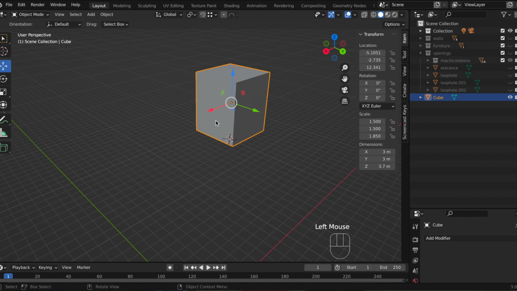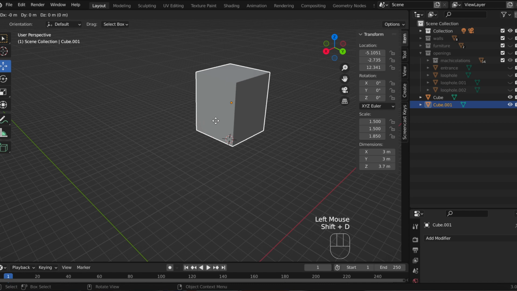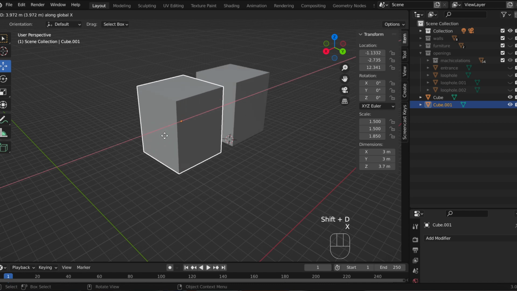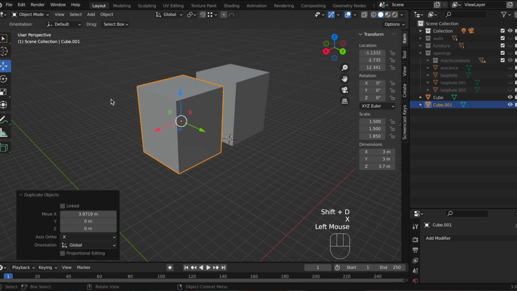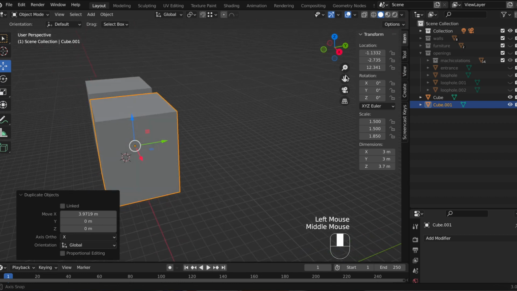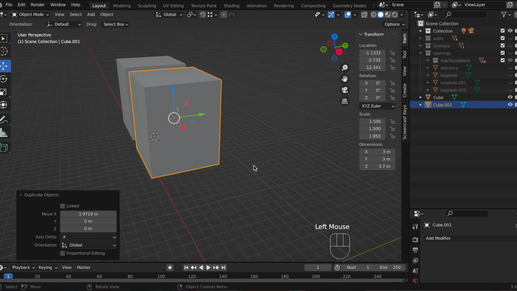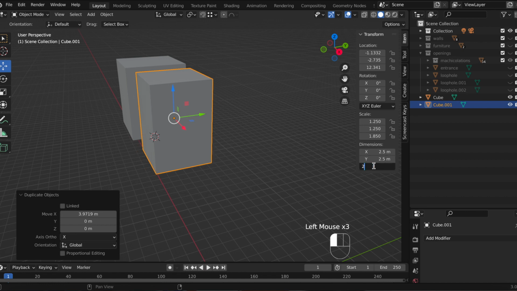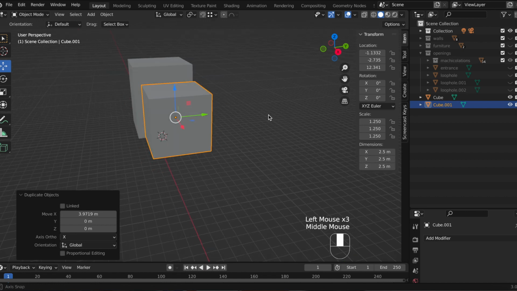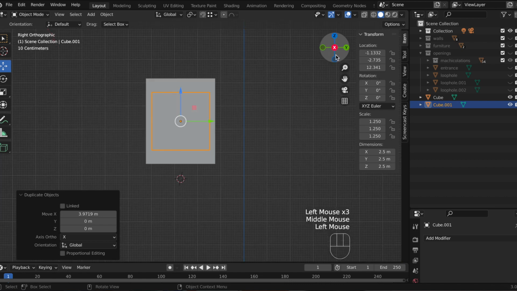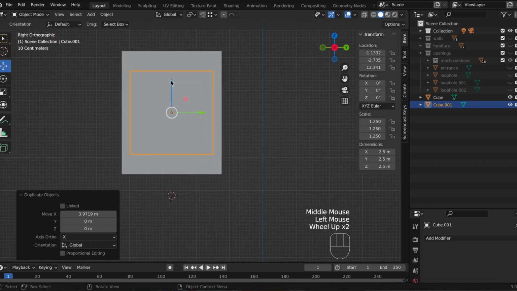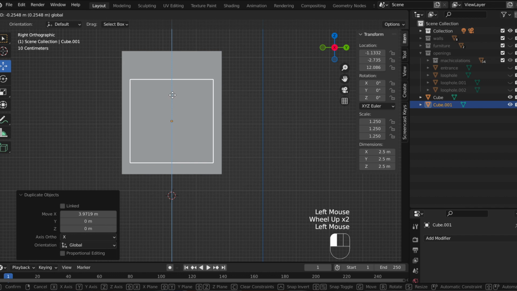With Shift D X, we reduce the dimension of the second cube to approximately 2.5 by 2.5 by 2.5. Arranging in the front view, we lower it with G Z and control with snap at the vertices.